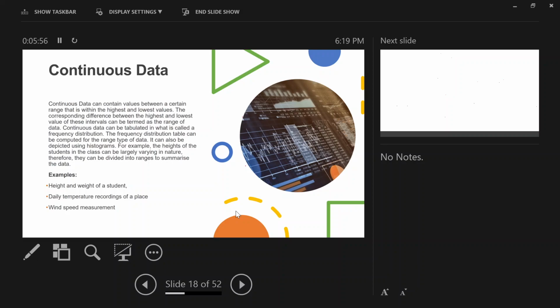So we are saying that it can also be depicted using histograms. There's a difference between a histogram and a bar chart. Histograms mostly are used to represent continuous data.